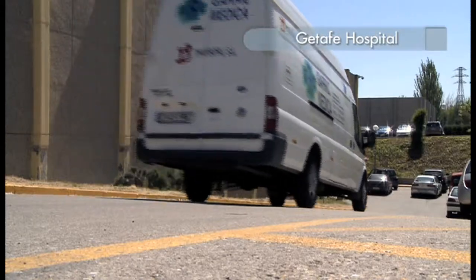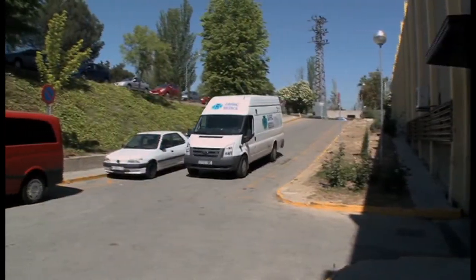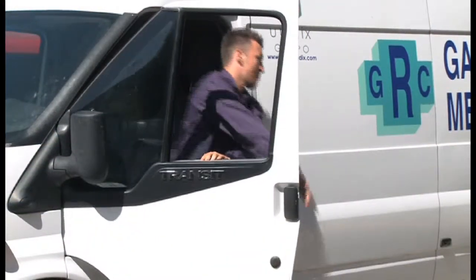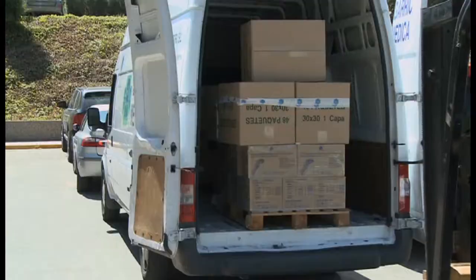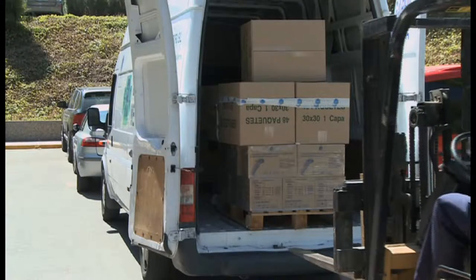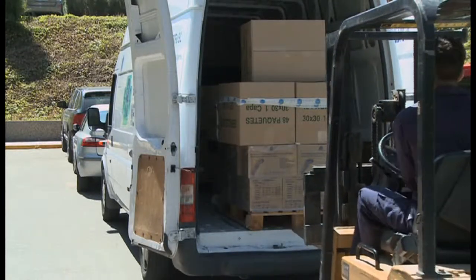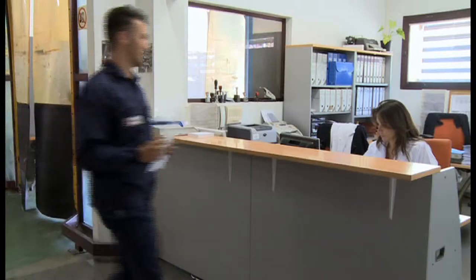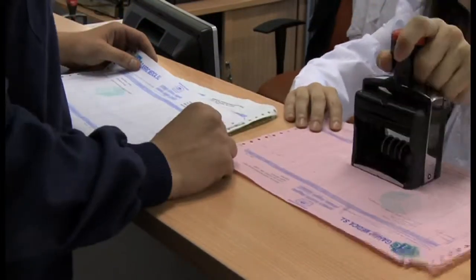The heart of the hospital is its central store. Here, orders are made to suppliers, the product is received and stored, and orders are received from, prepared, and transported to the service cabinets. The merchandise received in the central store is processed via store management software, which tells us where to put the incoming product.